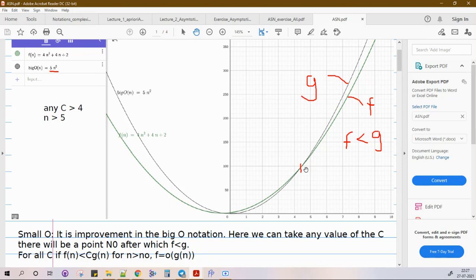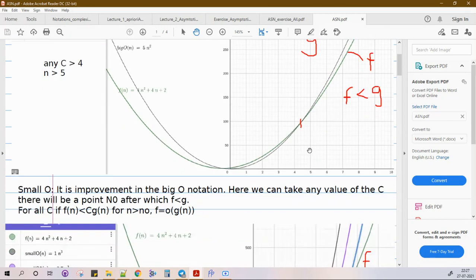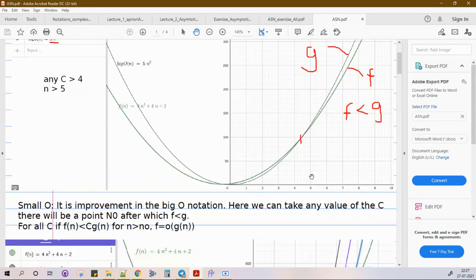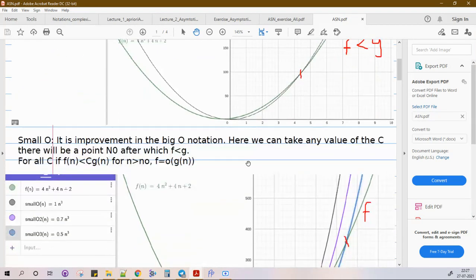When the input size of an array or data set is very big, then you need to compare how it is behaving. That's why we have this kind of limit. After n greater than n0, we care, and we don't care if the value of n is less than n0, correct? So that's how big O is defined. And what is small o actually?